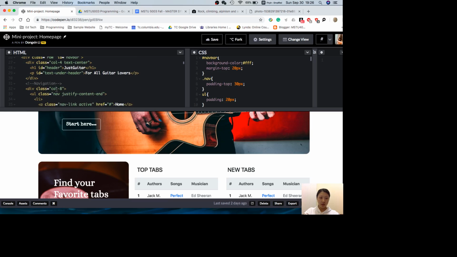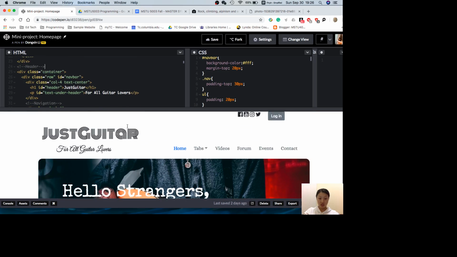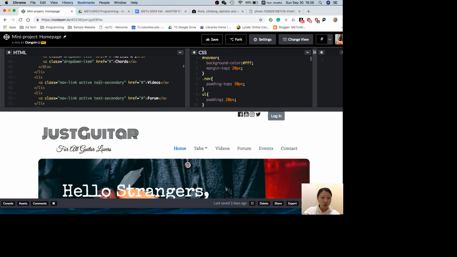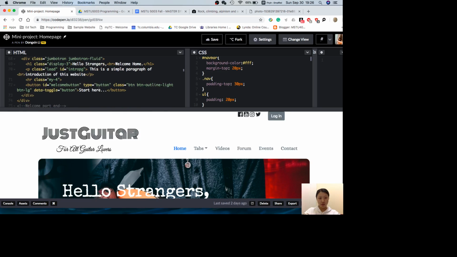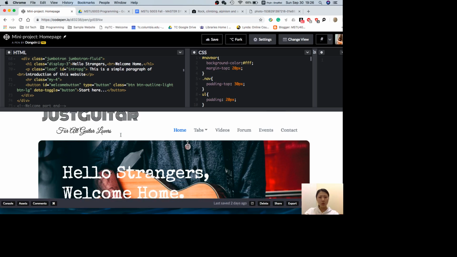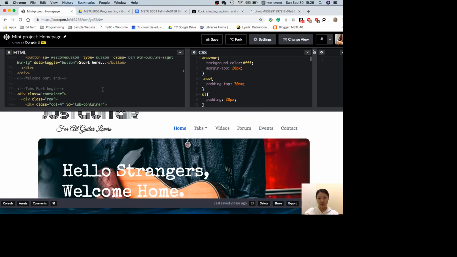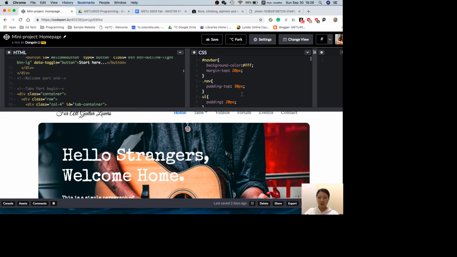Like here is the header, the Guitar part, and then the navigation is the navbar part, and then I use comments like the end of header. Those comments help me figure out where I am and where I should start, because I was not writing this project in just one day or one night. So that really helped me.